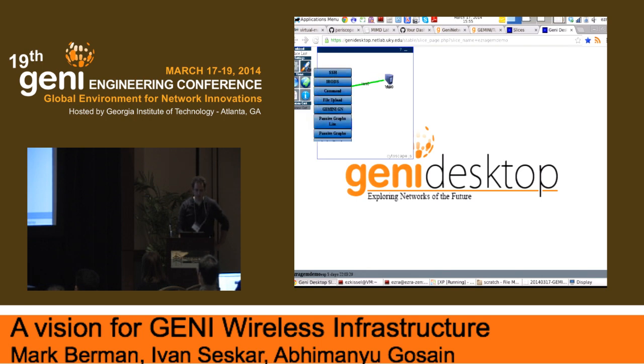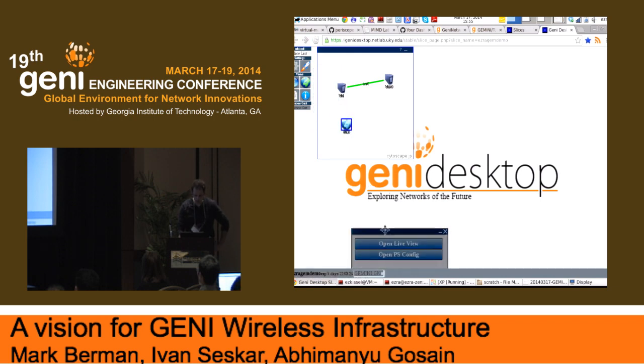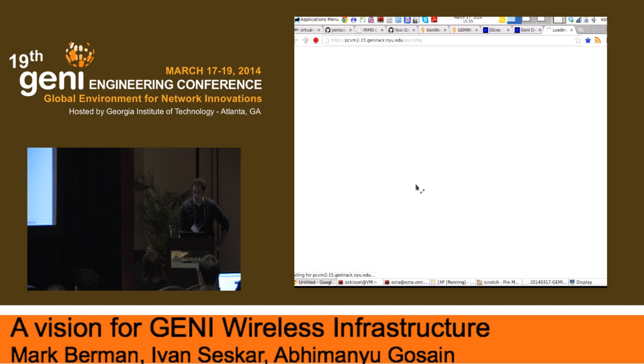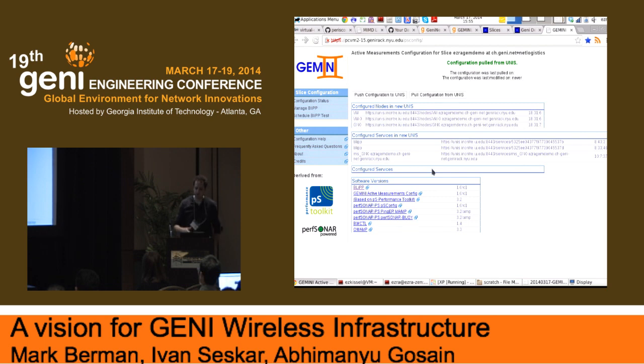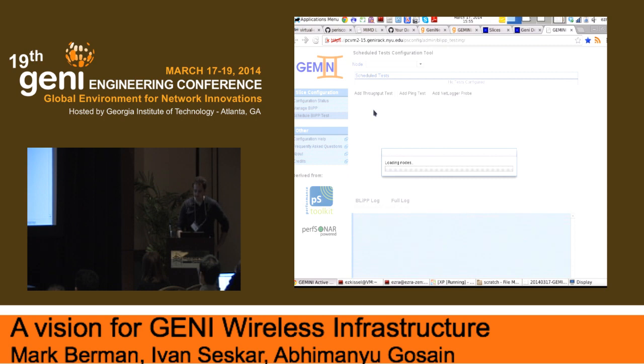I'm going to click on the launcher icon, and I'm going to go to global node and I'm going to open up the Periscope config interface, psconfig. And this loads the web graphical user interface that allows us to configure active measurements that our measurement collector blip runs on the individual node. So I'll go to schedule blip test, and I will take a look at what's currently configured.